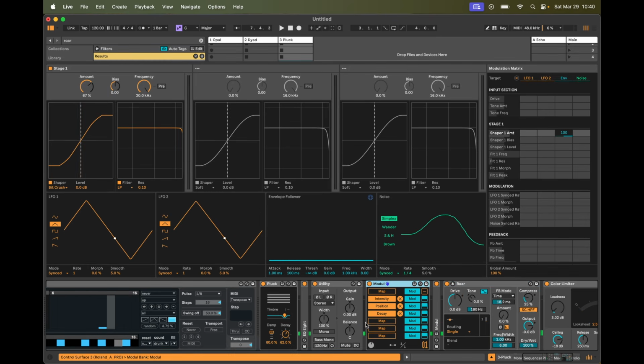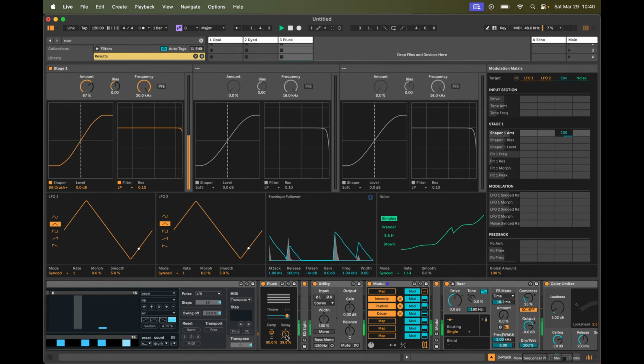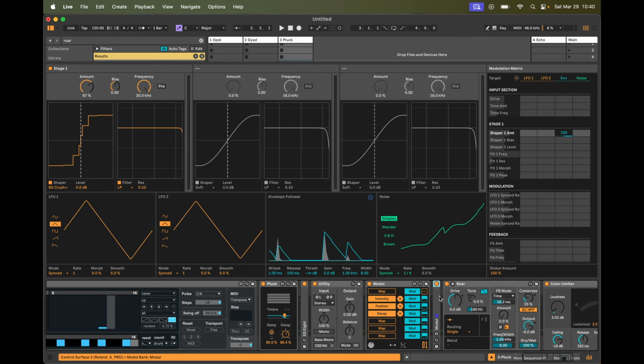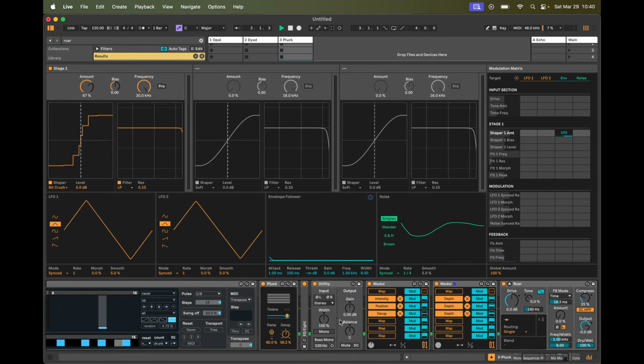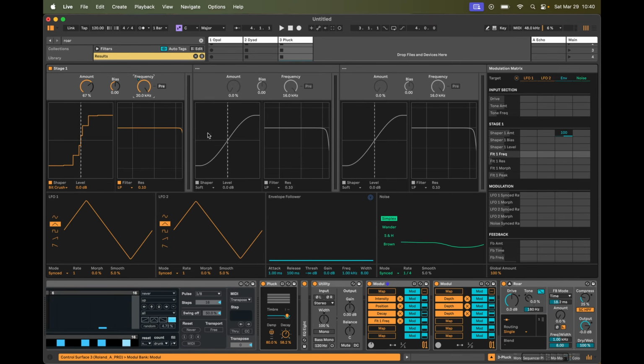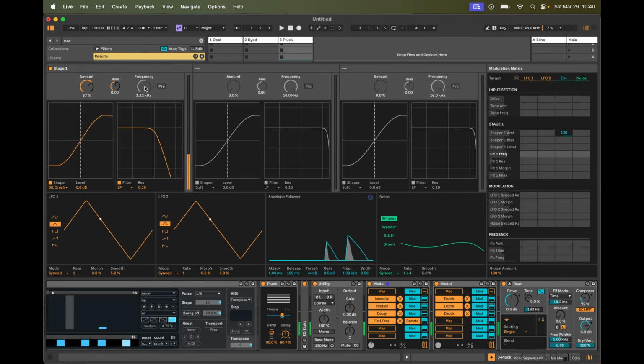That's pretty cool. This decay is a bit short. Sure, that's good. And let's, while we're here, use module instead of something here to talk to this filter frequency.